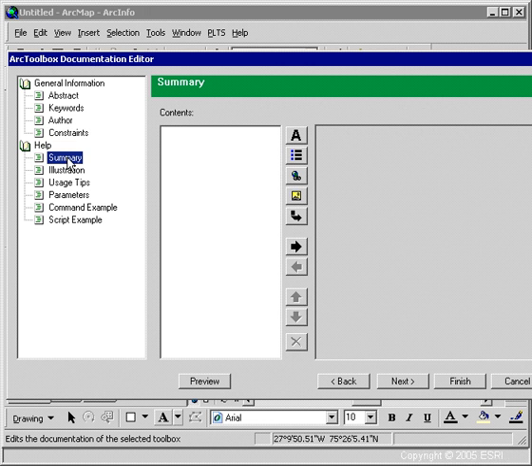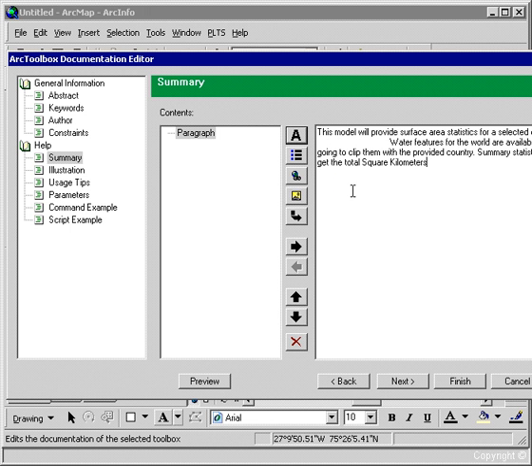Okay, so now we're going to jump into the next section, and that's the help section. So when I right-click on my model tool in my custom toolbox and go to help, this is where I enter in that information. Okay, so for a summary, I'm going to provide a paragraph, and I'm going to make it the same text as the abstract. Again, let me just fix this up. Okay, so my summary is ready to go.